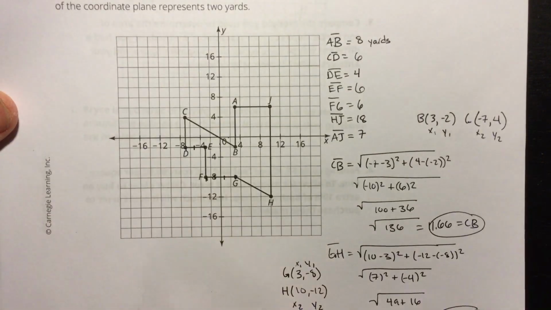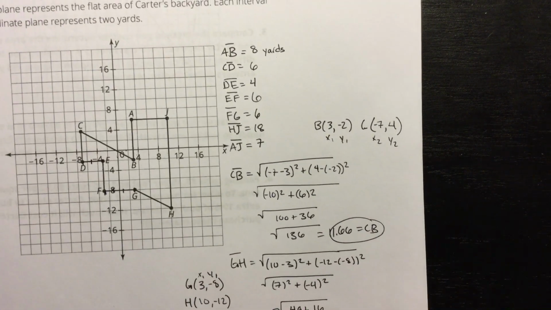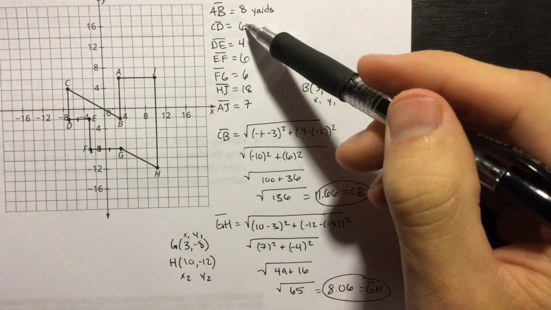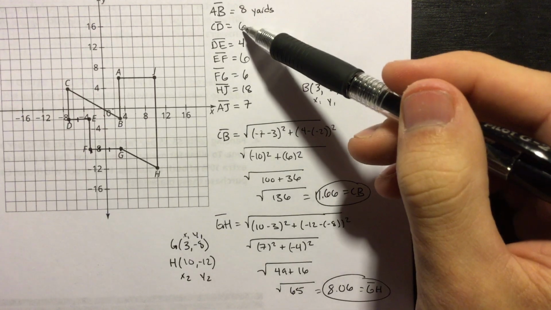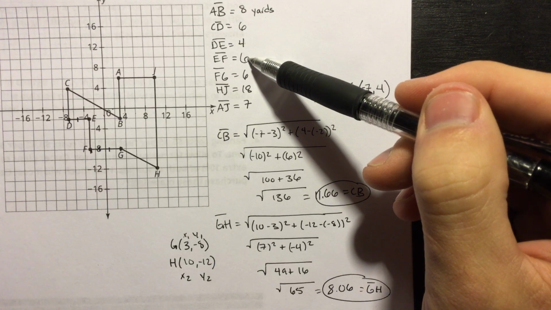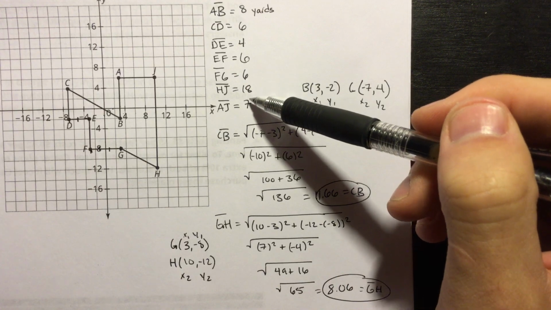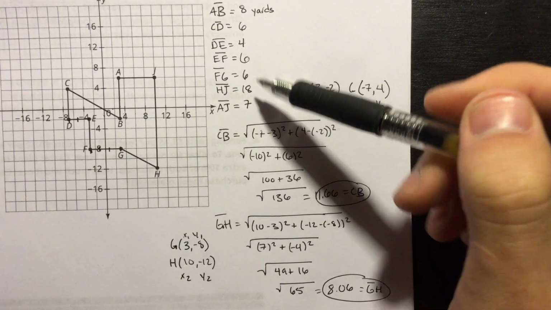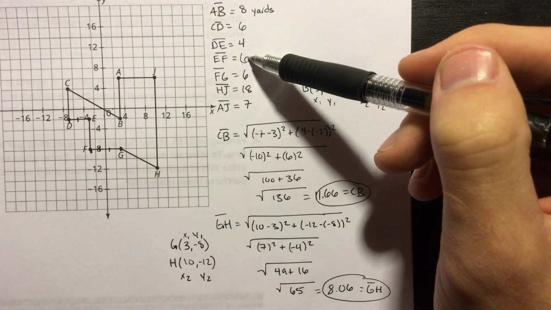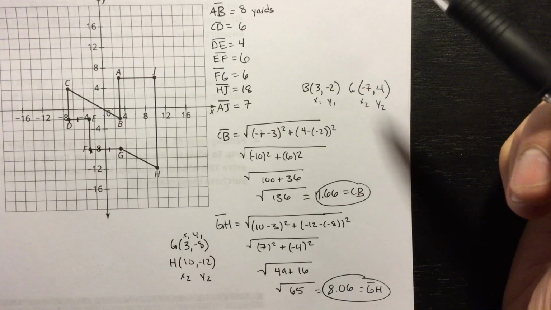I'll show you guys a trick of how I would do this just in my head. I'm not going to do the whole addition in my head, but I'll do most of it. So basically I'm just going to do one addition at a time. 8 plus 6 is 14. 14 plus 4 is 18. Plus 6 is 24. Plus 6 is 30. Plus 18 is 48. Plus 7, wow, I kept saying plus 6. So here we'll start over. 8 plus 6, 14 plus 4, 18. 18 plus 6, 24. 24 plus 6, 30. 30 plus 18, 48. 48 plus 7, 55.